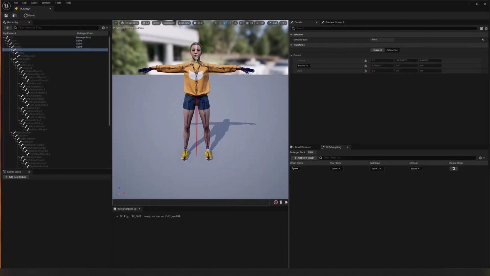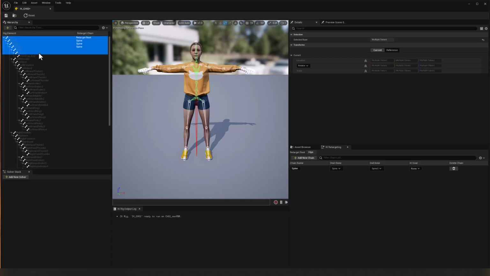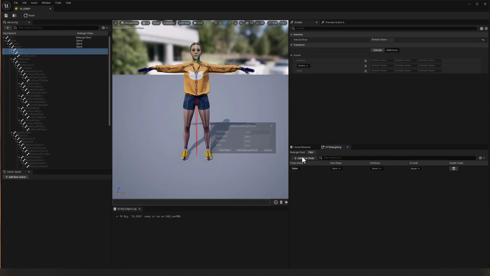So I'll select this neck joint and the head joint. The neck, and shift the head. Okay, I'm not going to do head top because there isn't a corresponding bone with our metahuman, so we just need the neck bone and this bone that's named head, but that's the base of the head and that's the pivot point. So we'll go ahead and add the new chain, neck, head. It's going to be named head, that's correct, and we say add that chain. All right, so there are our center chains.